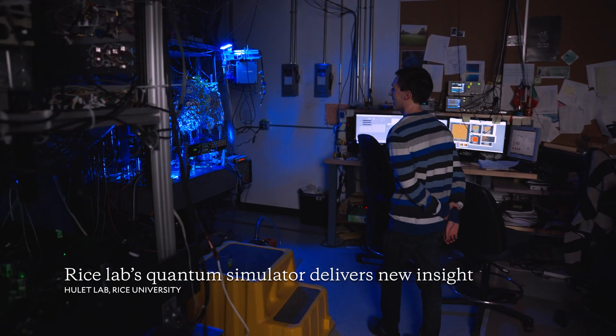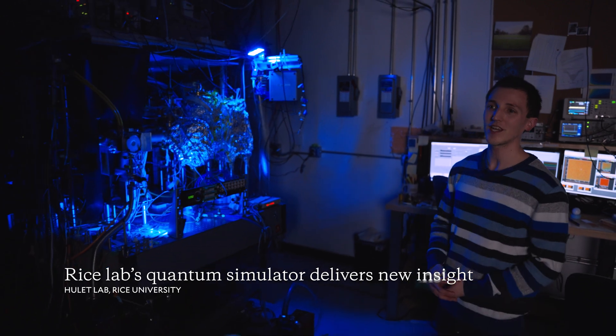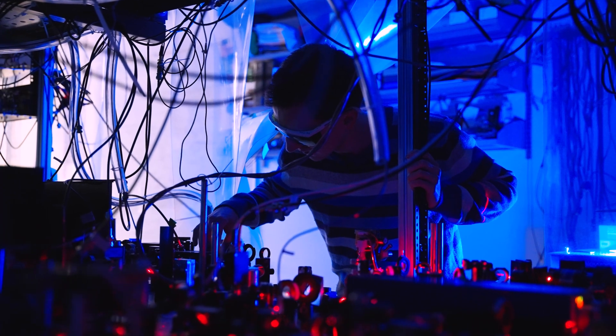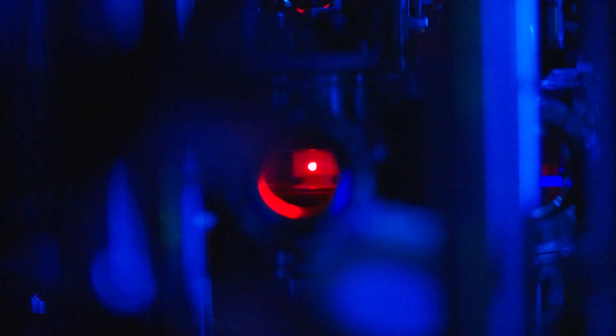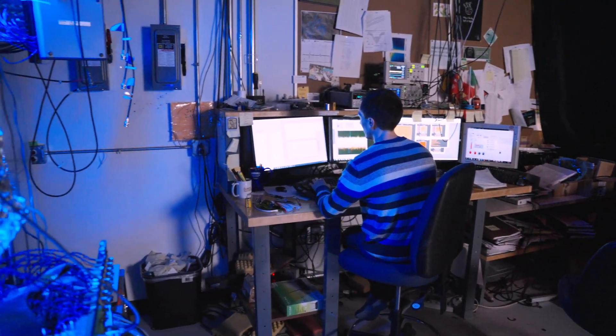This is all the setup that we used to make the experiments and, as you can see, it's really complicated. There are so many wires going everywhere, and the reason it has to look like that is just because the experiments we do are different from what we're used to. For example, we need to make the atoms be as cold as we possibly can. This lab studies ultra-cold atomic physics in which atoms are cooled to temperatures of billionths of a degree above absolute zero.